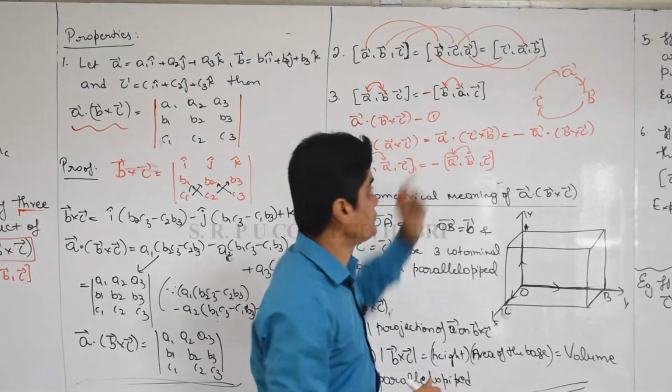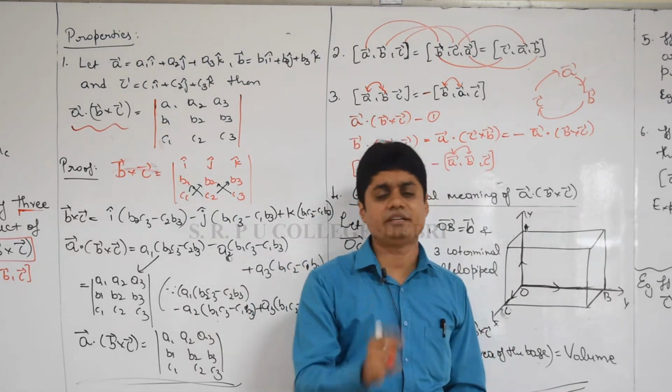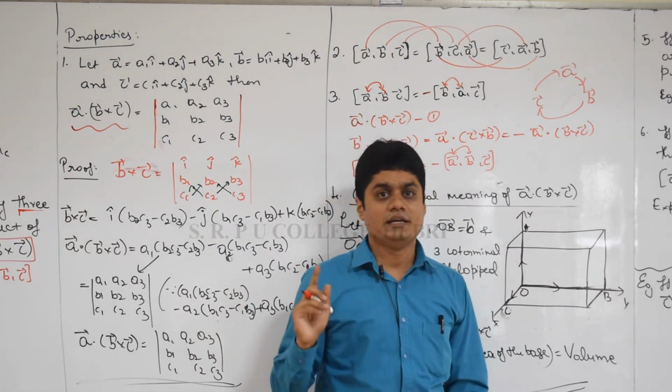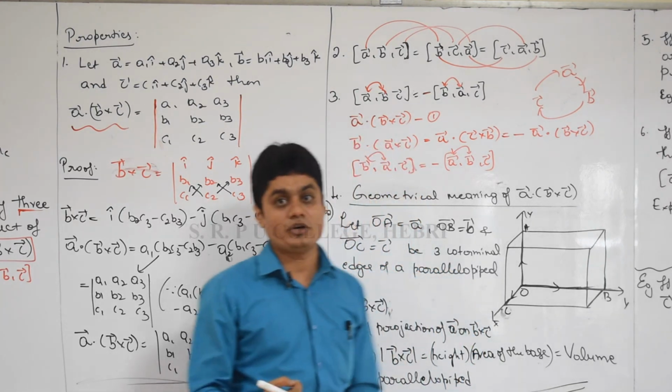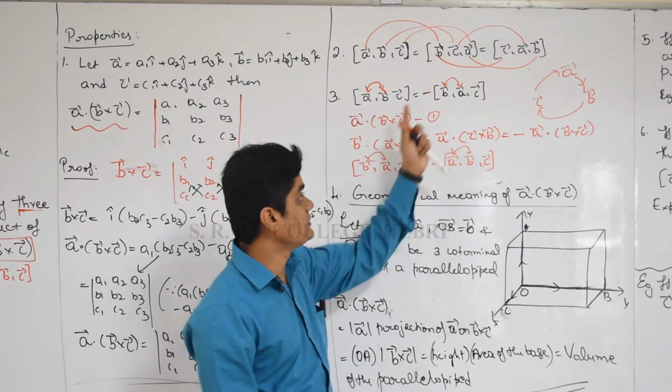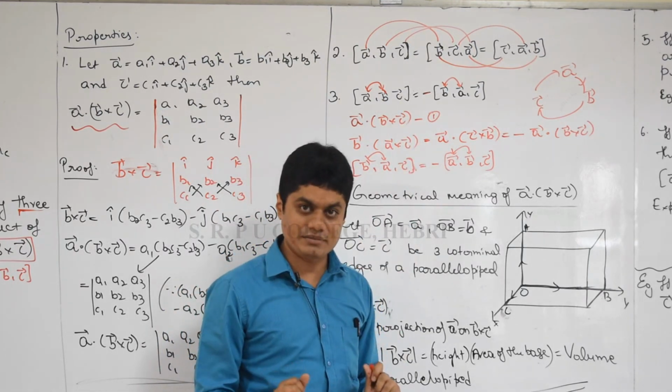So very, very useful properties, okay, they may be small but very, very useful in the problems part. Okay, so I hope you understand what I mean by scalar triple product, and the first property is very important to get the value of the scalar triple product, and these two properties. Understood what I'm telling? Yes.